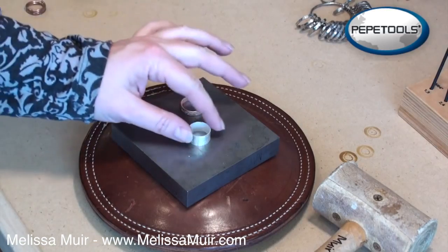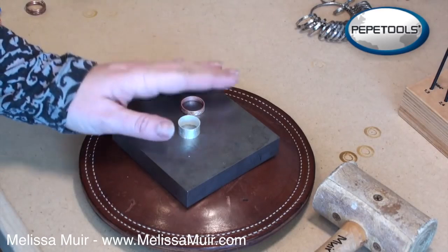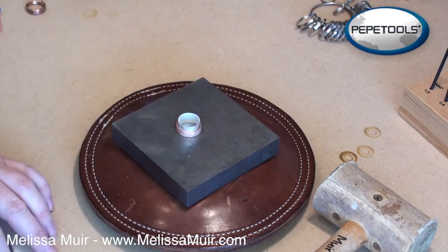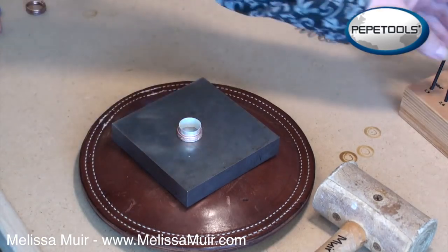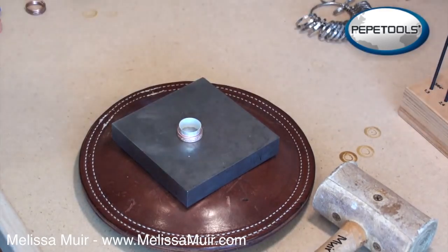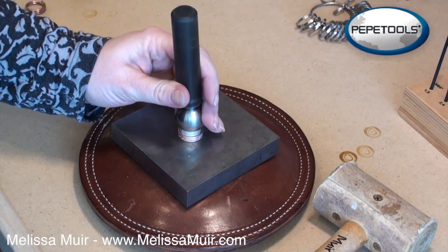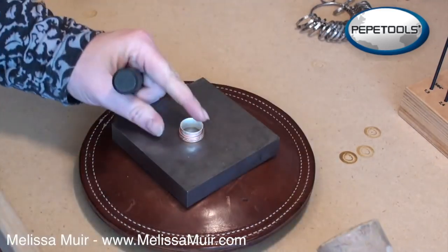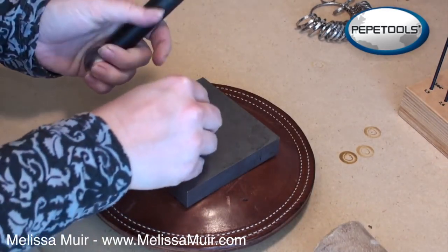Now that we have everything soldered together, I've gone through and annealed my silver ring so that it will flare a little bit better. I'm going to just slip my copper ring on top of my silver ring. That, like I said, becomes the spinner. And what we're going to do is flare this, and to do this I like to use my dapping set. And I'll just take one of my daps that's obviously a bit larger than my ring so that it flares it nicely. Give a couple of taps, take a second to look at it, make sure that it flared okay.